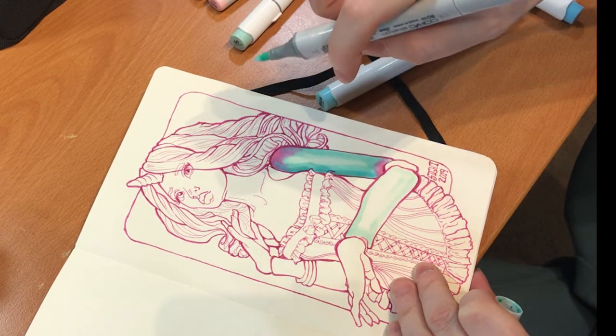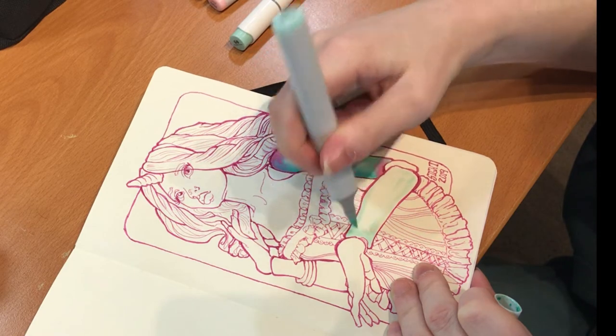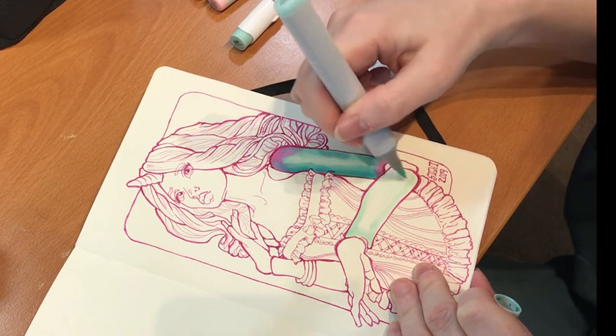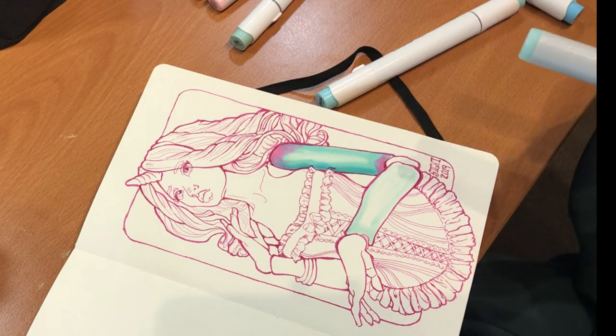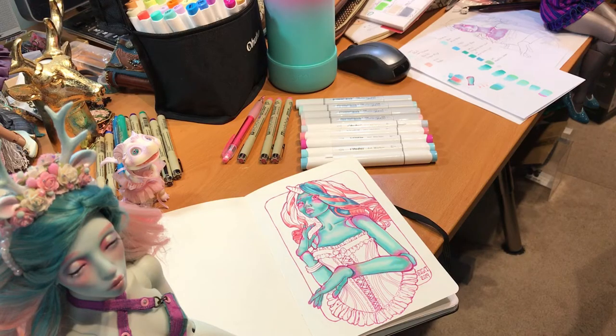Oh my gosh, this has never happened. This marker I think is going dry. This is the first Copic marker I've had that's gone dry. Okay, sorry guys.